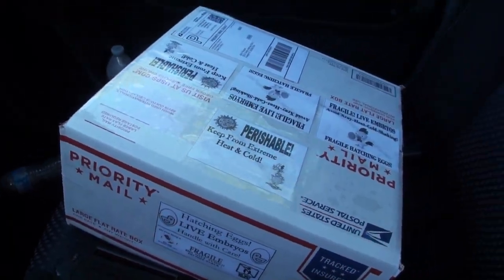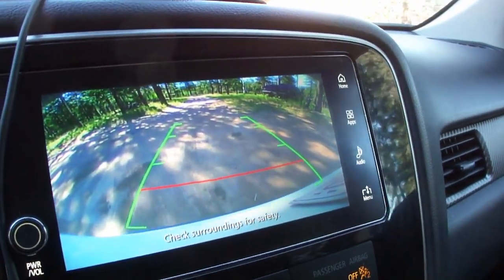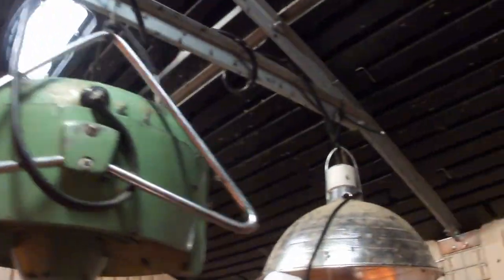Alright, I have those duck eggs all packed up, and I am ready to hit the post office. So, I'm not sure exactly what happened in this little puppy shed, but there are tons and tons of flies in here. It is a fly infestation. So I'm going to try to actually vacuum them up. There are so many flies in here, I can't even believe it. But it works pretty good with these skylights. I can just vacuum up the flies as they go up to the skylights.